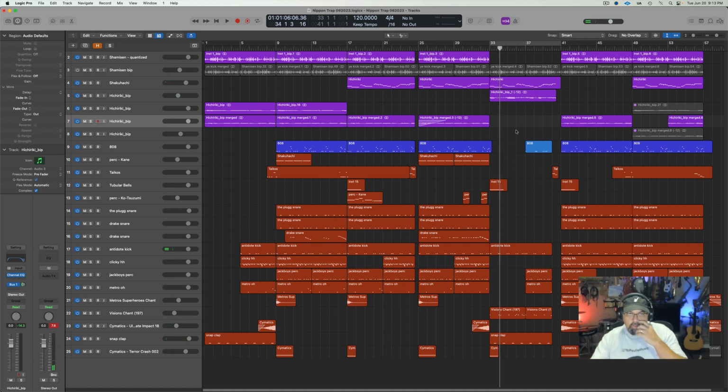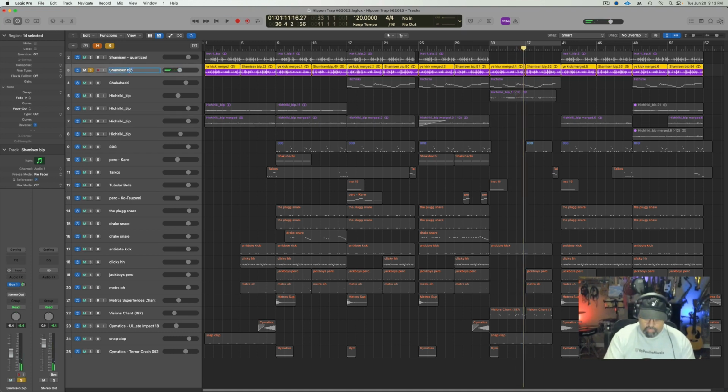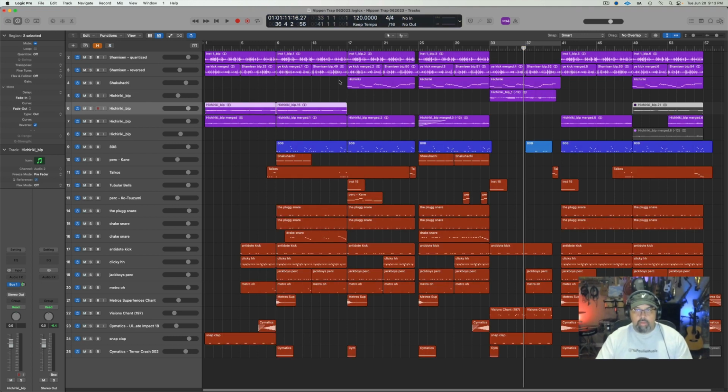Some cleanup here. I forgot what this guy here is. What is this actually? Is this just a copy of the melody? Let's start with the solo. Oh, I forgot about that. The whole reversed shamisen. That's less annoying than some of the other stuff that was in there. So maybe I'm going to replace some of that Hichiriki with that. I forgot about you.